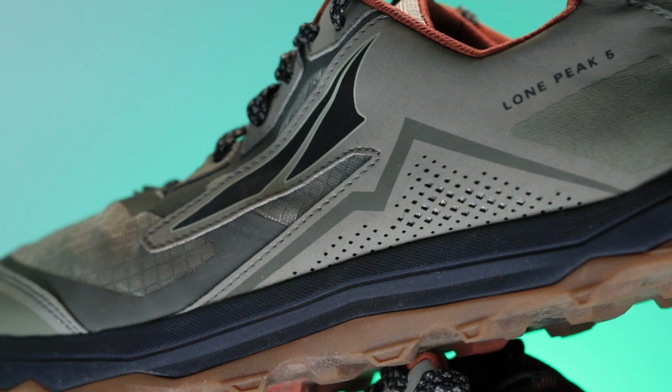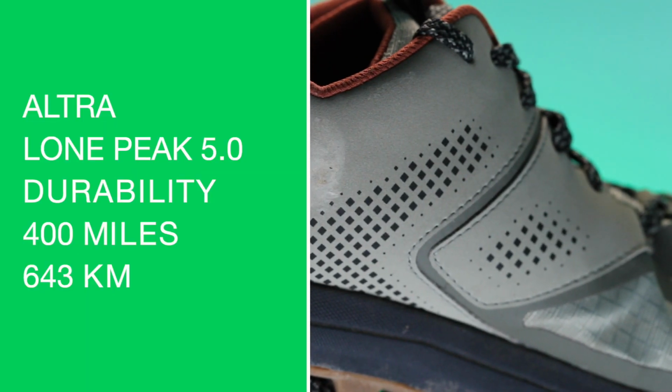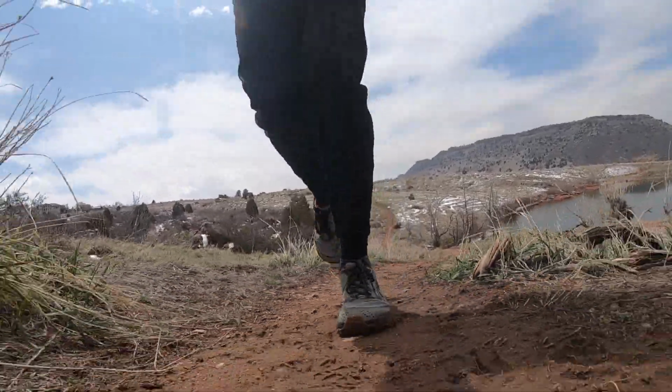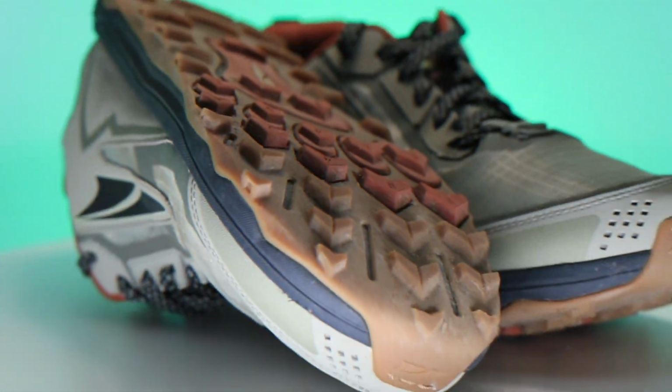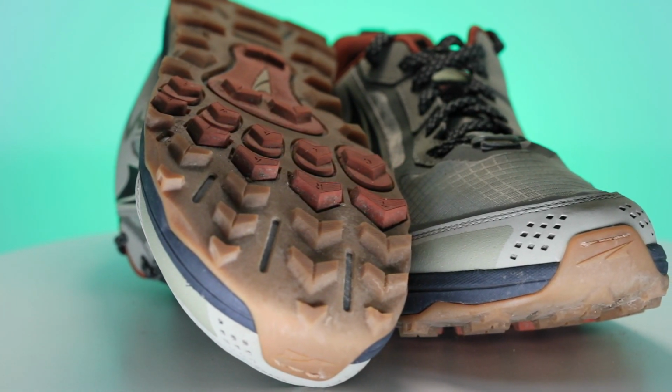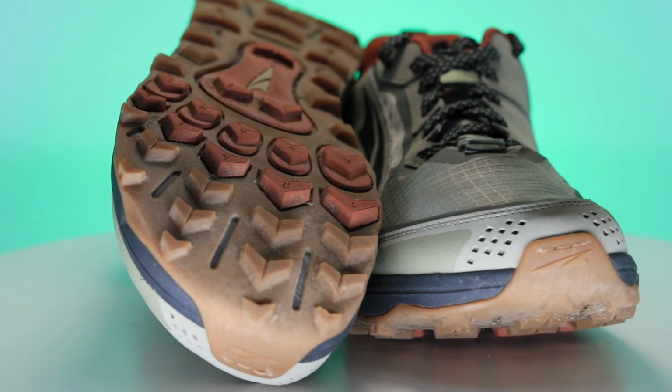And on to that durability prediction. We're gonna go 400 miles, okay? Nothing crazy, 400 miles for my durability prediction. How will I use the shoe? Easy days on the trails, all right? Who is it best for? Of course, those zero drop minimalist fans who are making their voices heard down below in the comments.